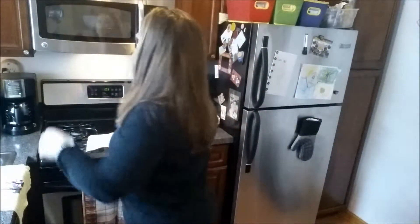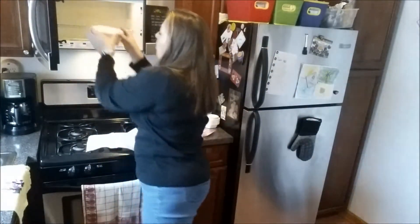Raw kale is tough, man. I can't do raw kale. I like to sauté kale and I like to bake it in the oven to make kale chips, which is really cool. So this is one minute and then one minute, so it's a total of two minutes. This is not the way it says to do it on the package, but it's because I soaked it — I don't have to cook it as long.